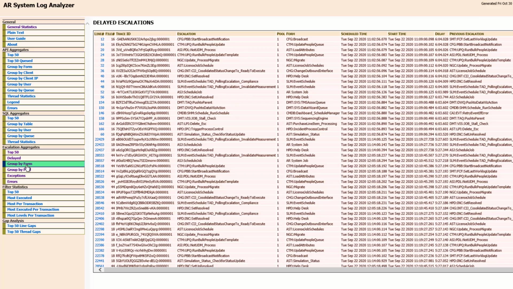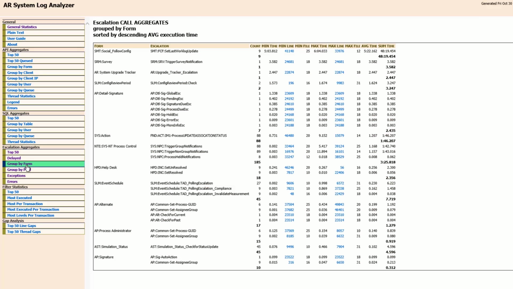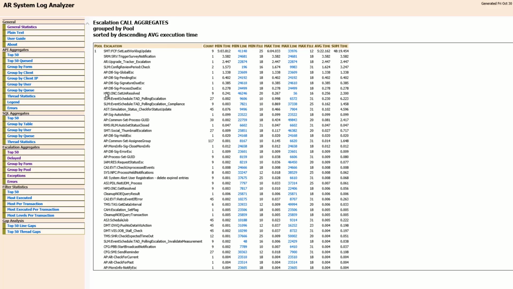The next one is the escalations grouped by form. So you can see for every form, the escalations that are running on it, and then all the statistics: how many times they ran, the min, max time, and all that. The next one is grouped by pool. So you can see here for pool 1, I have a lot of escalations running in pool 1. And I can see how many times those escalations ran and other statistical information.